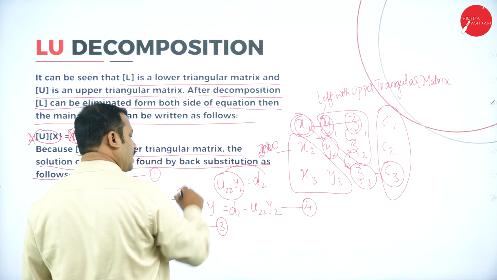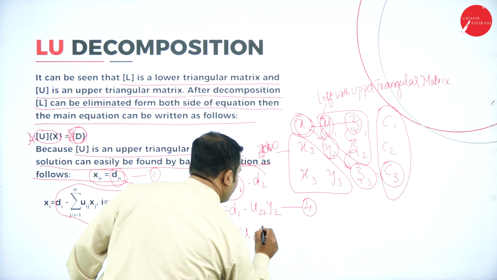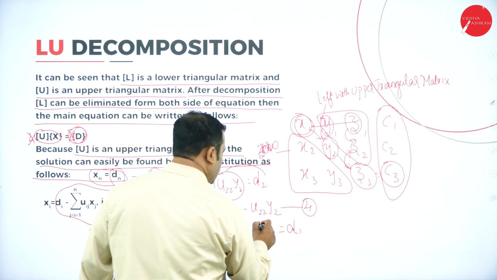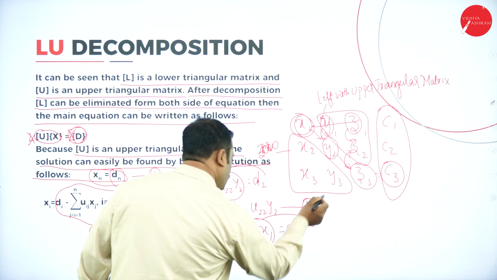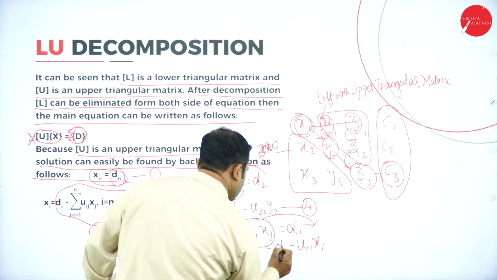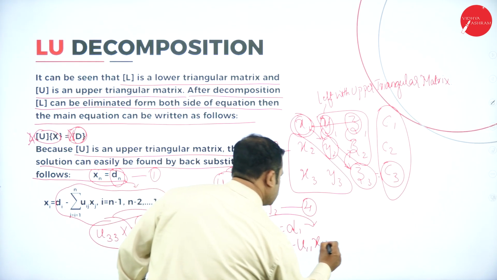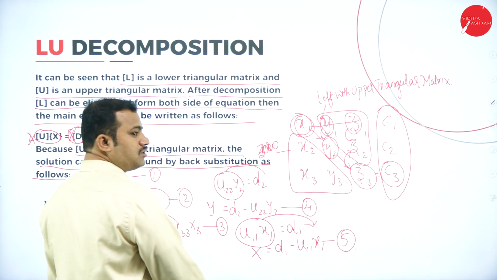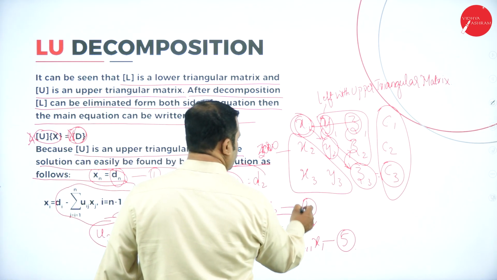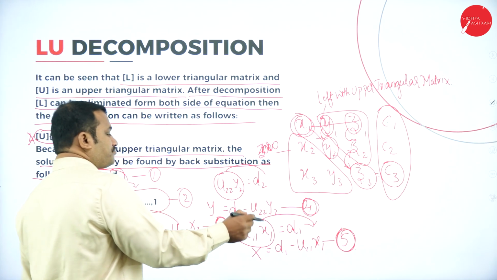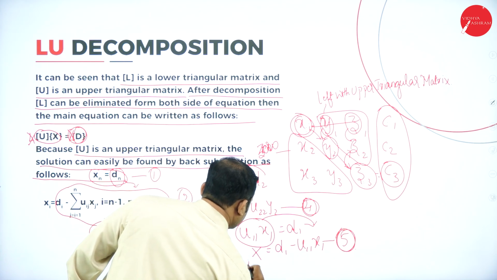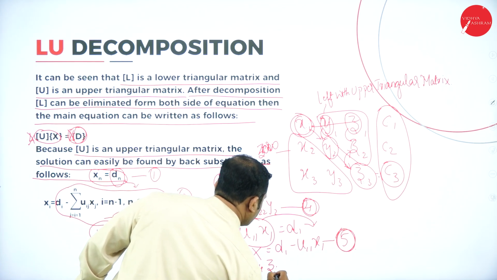For this equation, how can I write that? u11 x1 is equal to d1. If that is the case, if I bring this term towards this side, what happens? d1 minus u11 x1, that is assigned to what? The x term. So this becomes my another equation. Suppose there are 3 unknowns, I will be obtaining 3 more equations, that is 3, 4 and 5. Suppose there are 4 unknowns, then I will have one more equation, that is u44 z4 is equal to d4.